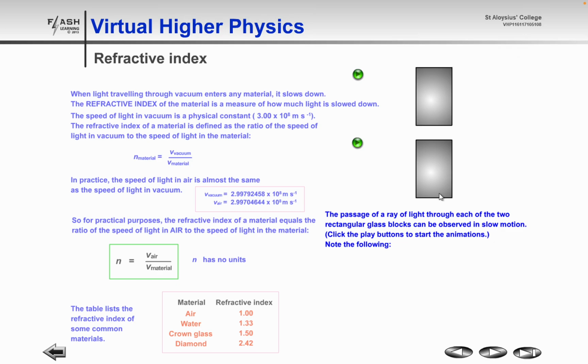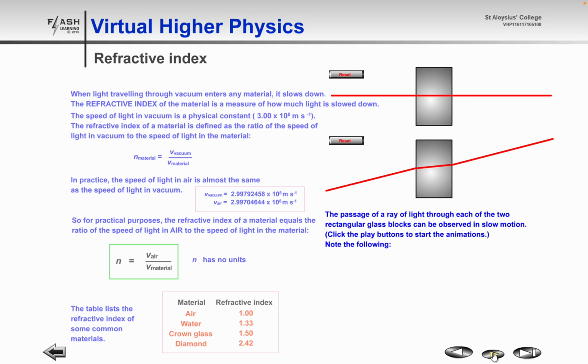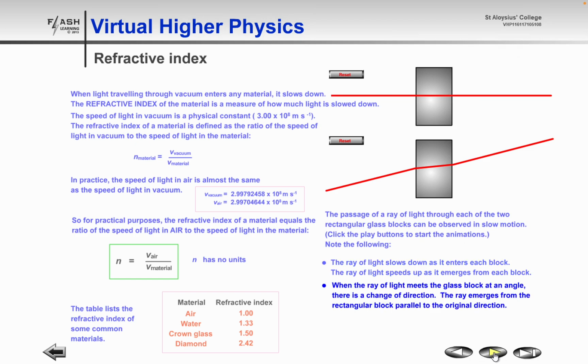and a wee simulation here of it actually happening. So first one, we see the ray of light slowing down when it's inside the material and then speeding up again. If we do that at an angle, then we do get a change in direction. It's still slowing down as it enters and speeding up as it leaves. So refraction's occurring twice in each of these simulations, as it enters and it leaves. So you're getting slowing down and speeding up, and when it's at an angle, then it will change in direction.